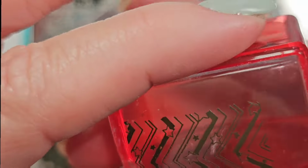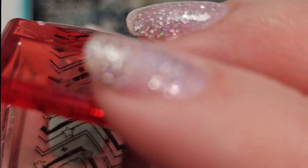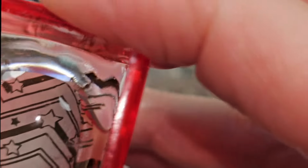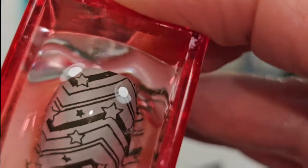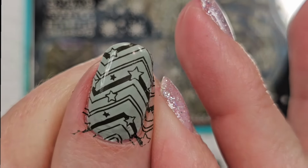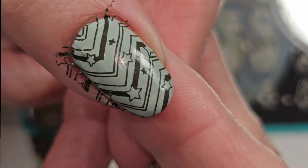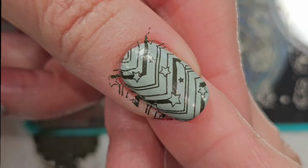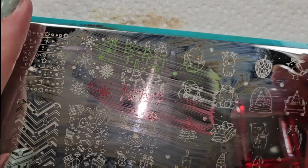Now to keep lines straight, use a straight up and down pickup, not a roll pickup, because if you roll, you've got more chances for it to get wonky. Same when you're putting it on your nail. Bop it straight down, don't roll it, so your lines will stay straight. I have a really pronounced C curve, so I have issues trying to keep stamped straight lines on me anyway. That looks really good.